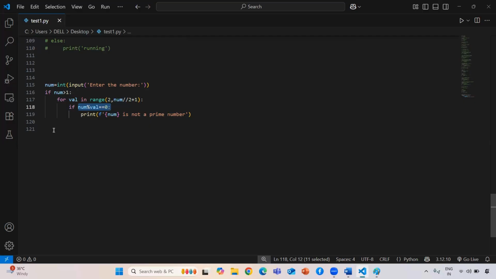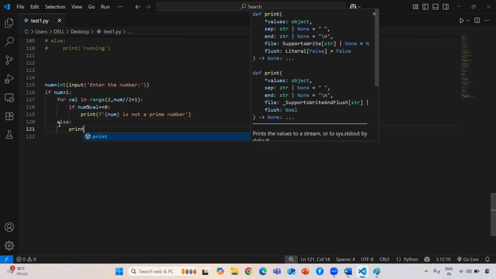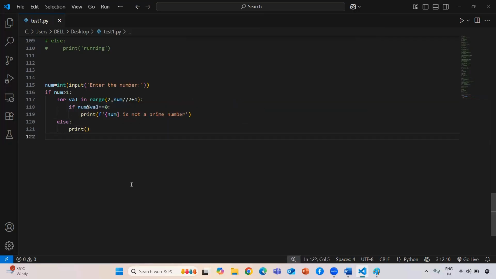So here I am using for else, means after every iteration of your for loop is completed, then only my else block will start executing. So here I am telling that if each number that I am generating is not divisible, then in that case the number is a prime number.